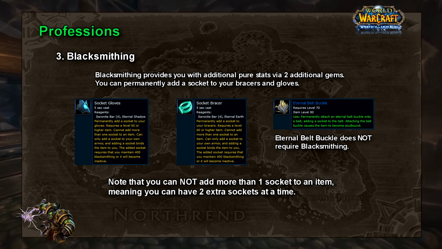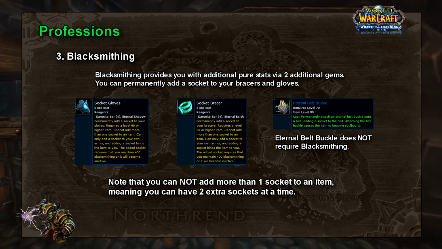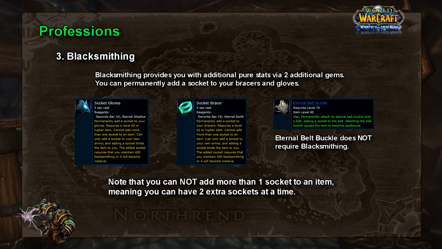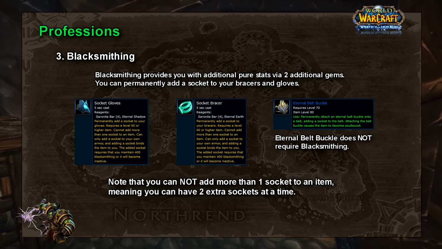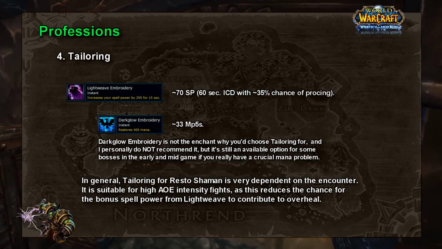At level 415, blacksmiths can also craft Eternal Belt Buckle, which can be traded to non-blacksmiths or purchased from the auction house. The Eternal Belt Buckle allows you to add an extra socket to your belt and then you do not need to have blacksmithing to use it. Overall, blacksmithing gives you 2 less stats compared to jewelcrafting, which is why this profession is third on my list. And finally we have tailoring.